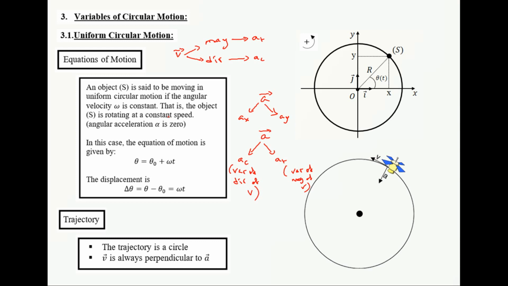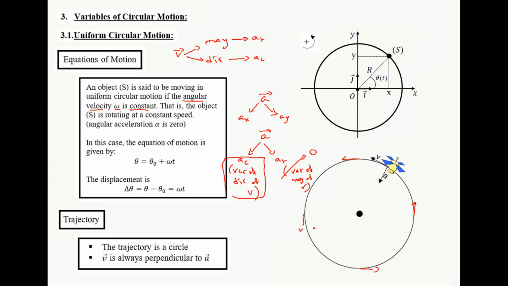Because the speed is constant along the circular motion, the angular velocity omega is constant, which means that s is rotating at the constant speed along the circle, so we don't have the variation in magnitude, then that would be 0. However, now we need to check whether the direction of the velocity changes along different points. So the velocity here is gonna be like that, the velocity here is gonna be like that, tangent. As you can notice, here the velocity is pointing left, here it's pointing down, here it's pointing right, here it's pointing up. So the direction of the velocity is changing. So we have an acceleration, and this is known as the centripetal acceleration. Centripetal because it's pointing toward the center.